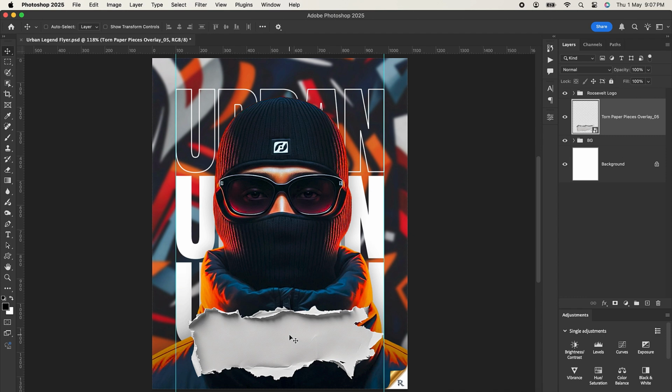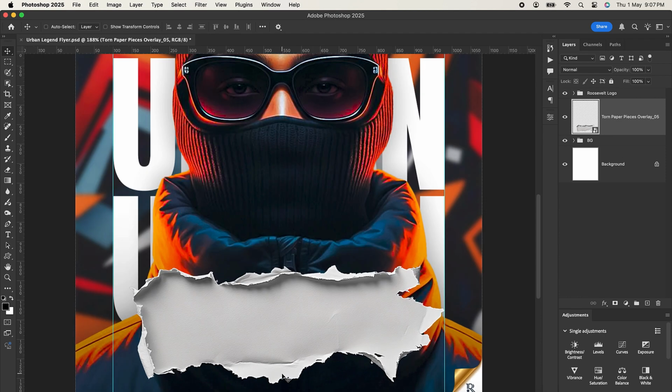Now check something. When I center the torn paper, with this one I've centered the torn paper, and after centering it, if you look at it with your naked eye, you see that it doesn't look like it's really in the middle. But when you push it to the right side, something like this, and look at it again, automatically your eye tells you that it's in the middle. So that's the reason why I pushed it to the right side a little bit.